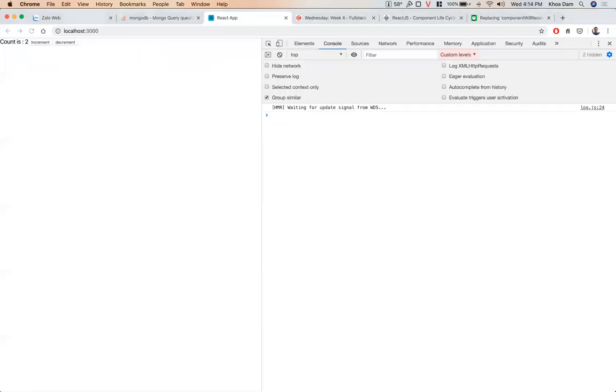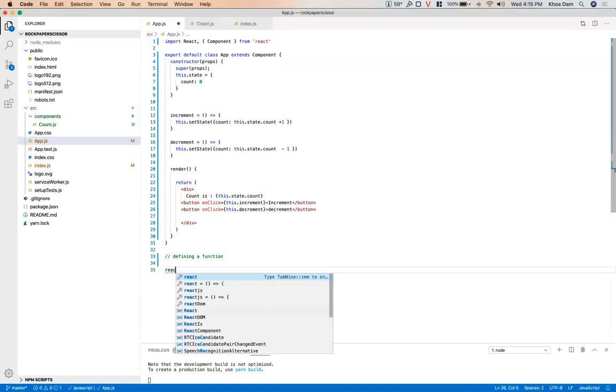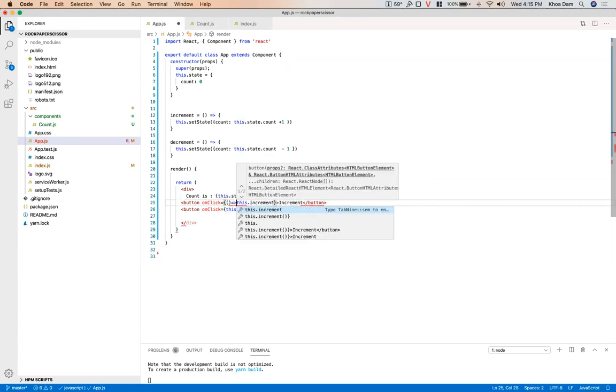setState is a class method, a React class method. I'm just showing you that on the internet, you may find documents where some people will use something like this.